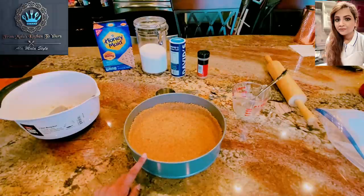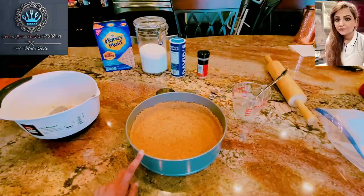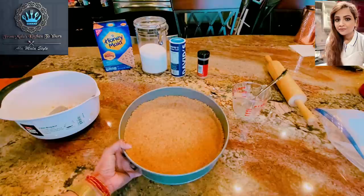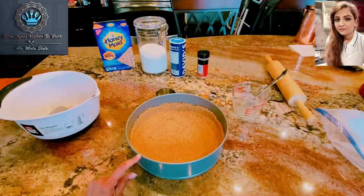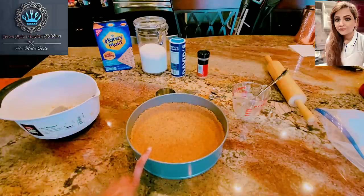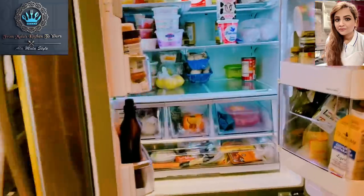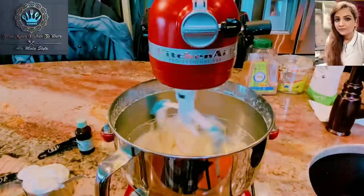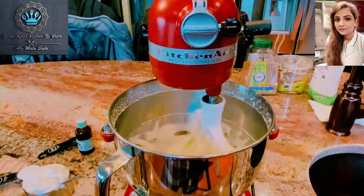This here that I'm using is a 9-inch springform pan, and this has been my favorite over the years. So for cheesecakes, this is absolutely perfect. Now, of course, as you notice, I did not put butter on the bottom of this pan. I didn't put any sprays, none of that, because this crust already has butter in it. So there'll be no problem in loosening the cheesecake when it's time to serve it, because I serve it right into this. Time to refrigerate.